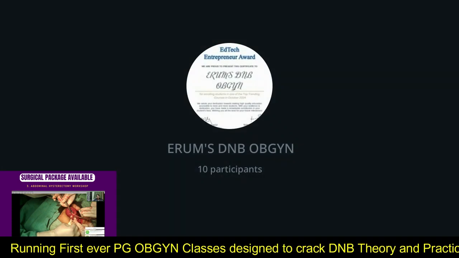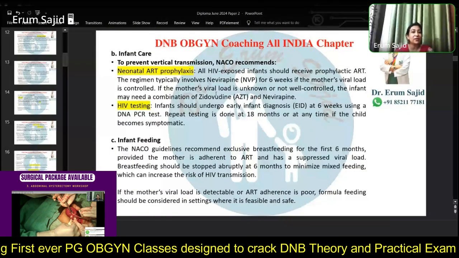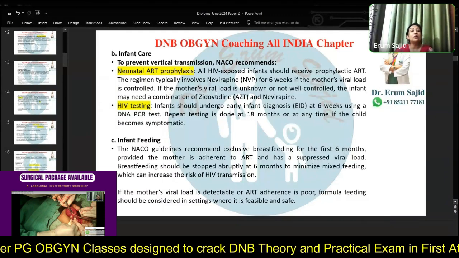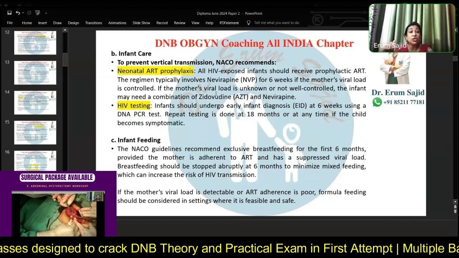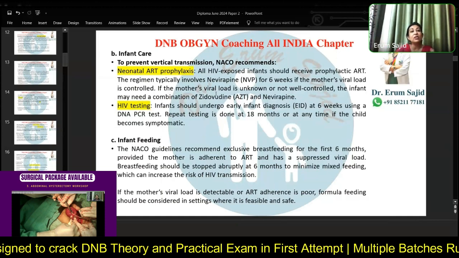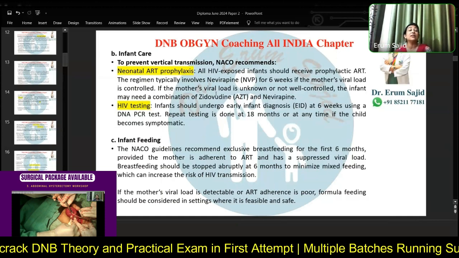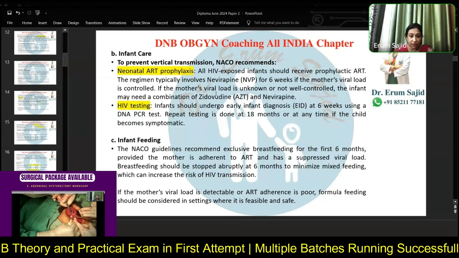Rest of the care, of course, the pediatrician is going to see the dose, the frequency, and everything, the toxicity management, the CD4 cell count. All these things are going to be seen by the neonatologist, but you should just know that if the mother is high risk, then the infant needs both nevirapine and zidovudine, right?